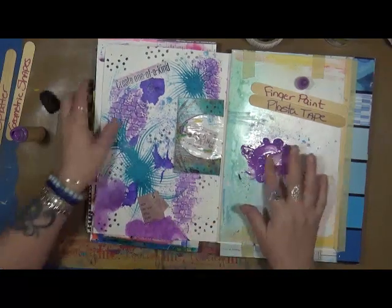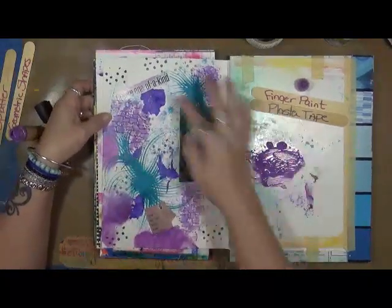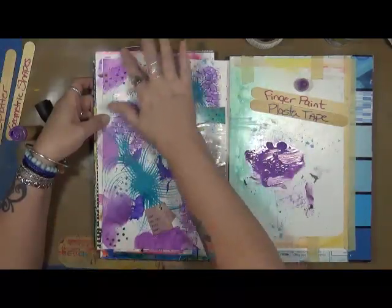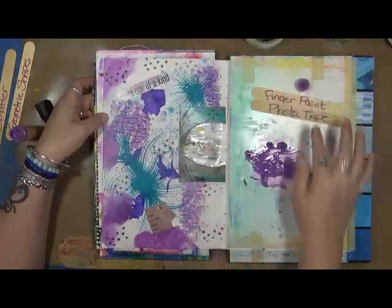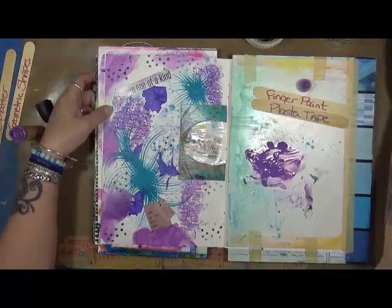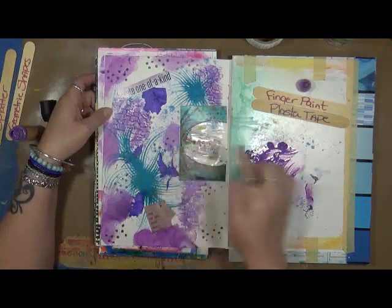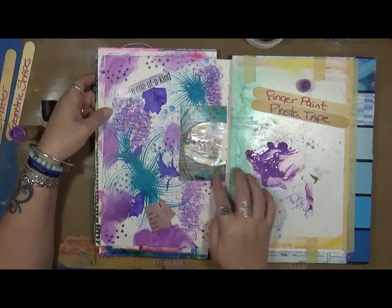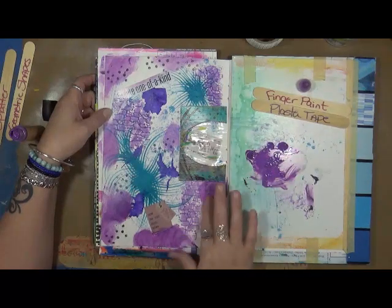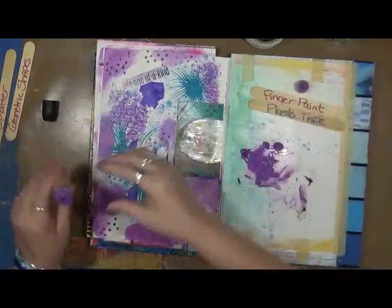So I'm just going to try to tie in a little bit of this purple. Why not? Okay. So a little bit through here maybe. Maybe a little bit. I'll do it right on here. Just play. Why not? All right, so we did some finger painting.